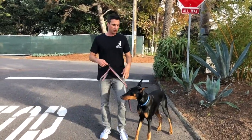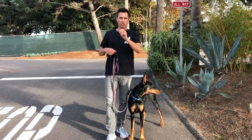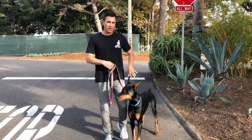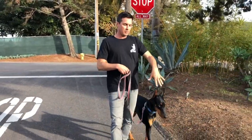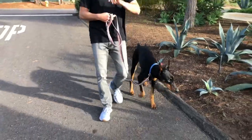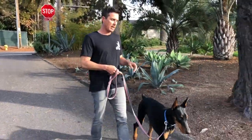So here are the rules for training your dog, helper dog, normal dog, loose leash walking edition, okay? This is not a heel. This is not walking perfectly. Okay, here's the deal. We're going to start walking. Now, he doesn't need to be perfect. I don't really care. I want him to smell, I want him to pee. Here's what he cannot do. He cannot pull on the leash. I'm not going to let it happen, okay?